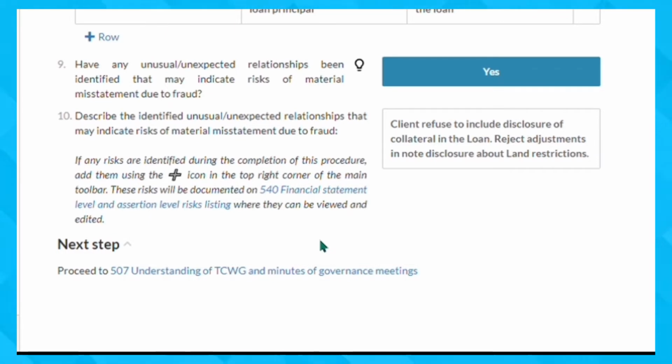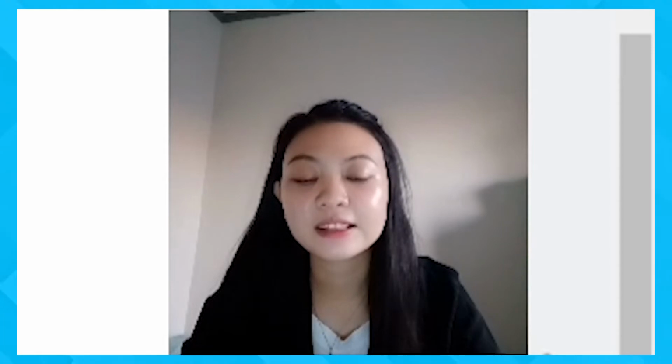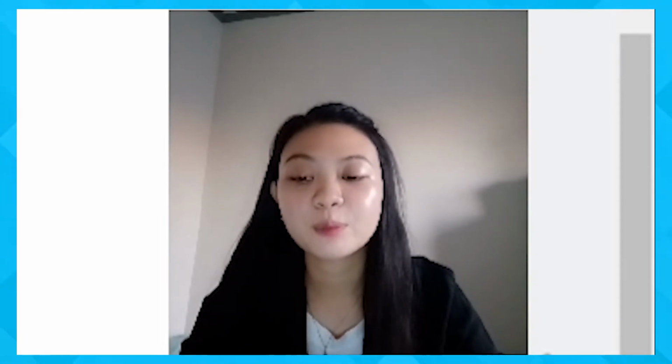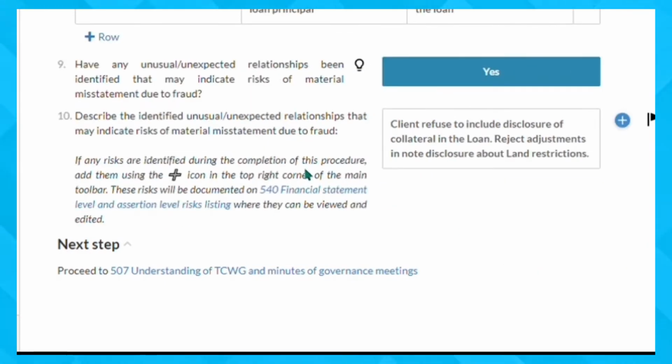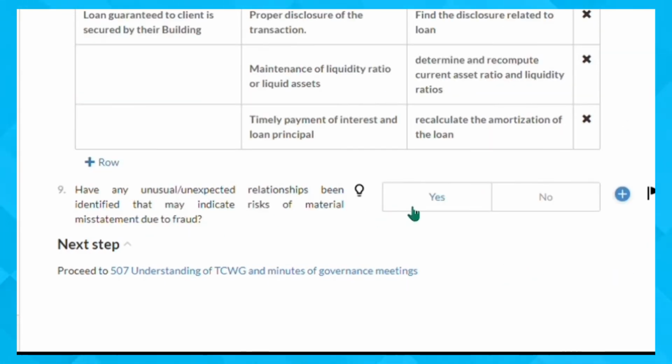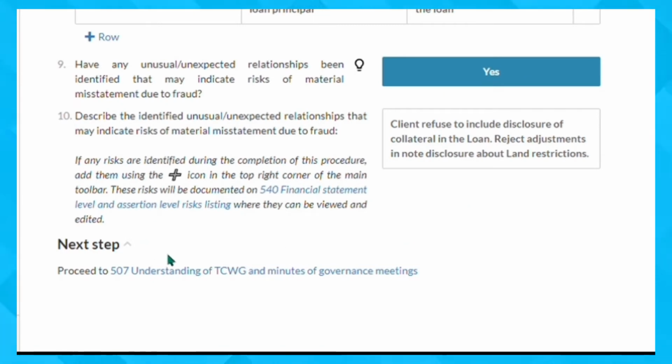Then, another item will pop up. Ito rin yung maganda dito sa Caseware Cloud. May mga additional information siya na nagpa-pop up depending on our answers sa mga unang questions. So, na-maximize niya yung page based na rin sa need and applicability ng mga items na kailangan sa engagement.